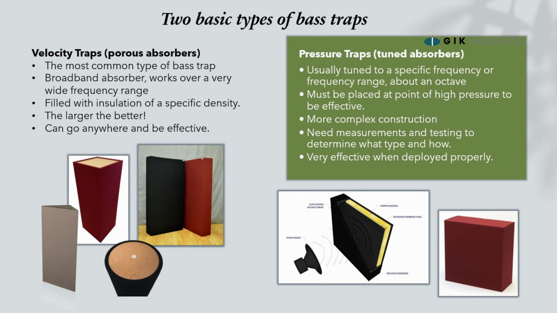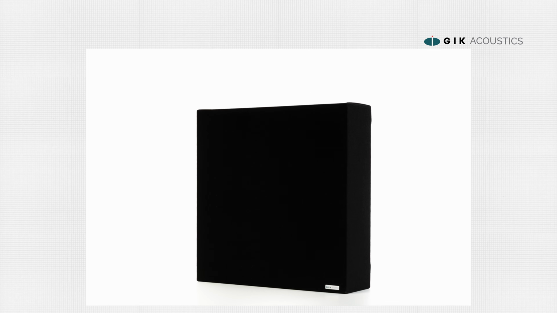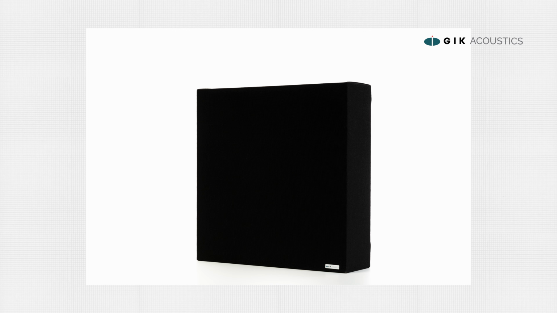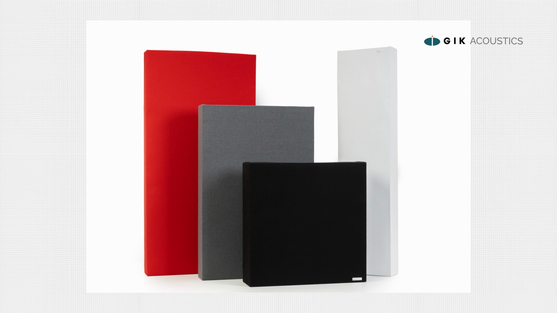The tri-trap, which is a triangular one, is extremely popular because they don't stick out from the corner as much. They're a little cheaper. Aesthetically, most people prefer them because they're not sticking out in the corner, but it's like taking a soffit trap and just slicing it right down the middle. So naturally, it's not going to reach as low. It has a little bit less surface area. Beyond that, we can go down to panels like our monster traps or our 244s, which are a 4-inch absorber, a 6-inch absorber that we straddle mount across a corner at a 45-degree angle. The thicker that is, the better it's going to work.